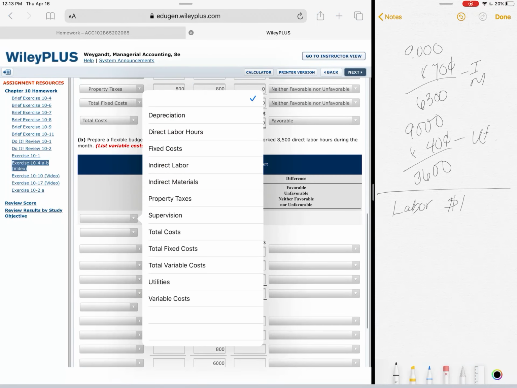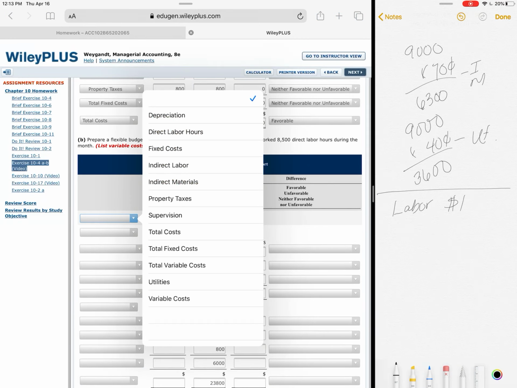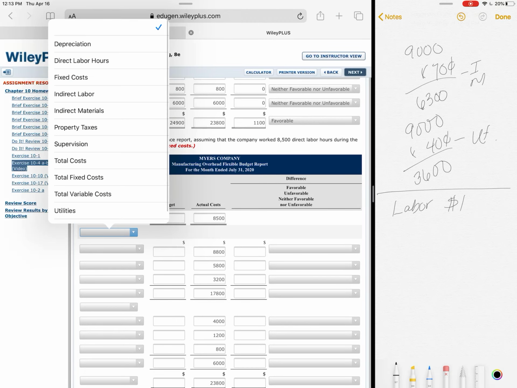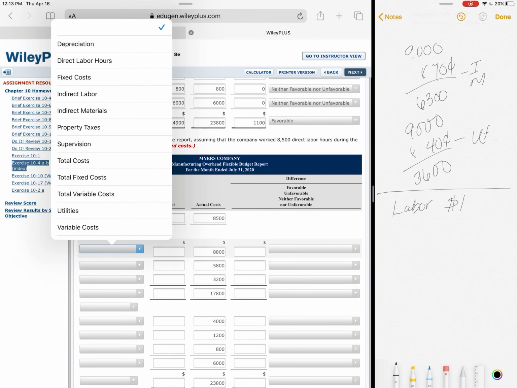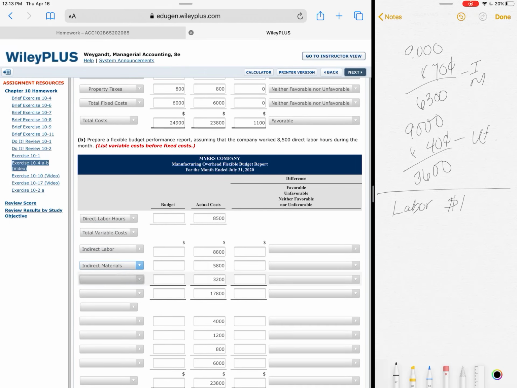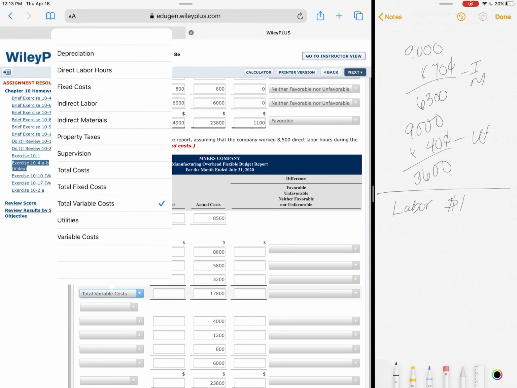All right, let's fill in the text so that we can follow along. That first one, we're looking at our direct labor hours. And then we're going to list out all of our variable costs. We're going to look at our indirect labor, our indirect materials, our utilities, and our total variable costs.